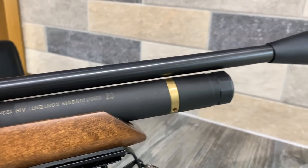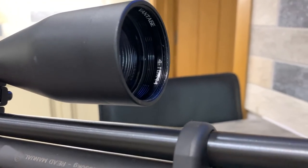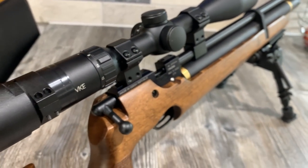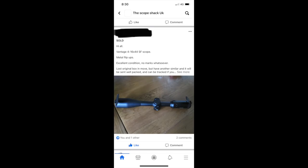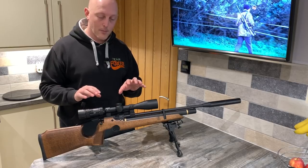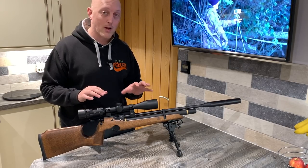I've also been able to top it off with some pretty good quality glass at, again, a very reasonable price. Speculatively browsing the Scope Shack UK Facebook page, I found this Hawk Vantage 4x16x44 side focus scope for £100. I think that's a bit of a bargain, as these scopes normally retail for around £200.